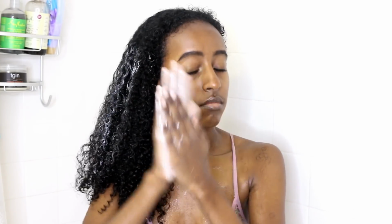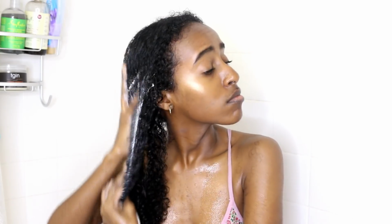But now that all the shampoo's rinsed out, I'm taking this power protein treatment, and it is thick. If you guys can see, I was not expecting it to be this thick at all. And I realized quickly that since it was so thick, I figured it would apply best to my hair if I warmed it up with my hands.